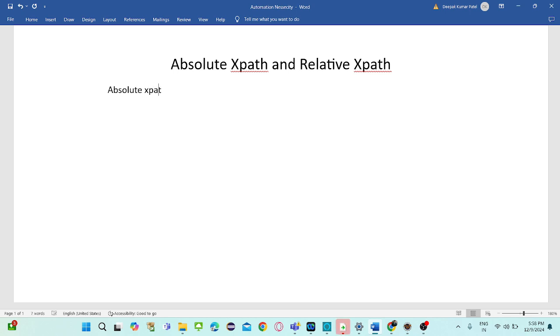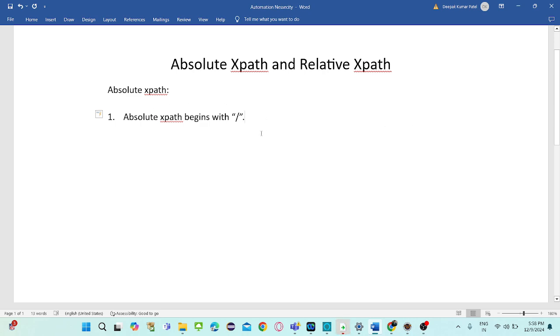The first point is that absolute XPath begins with a single slash, as it covers from the root. Root means starting from the parent of that HTML code or DOM file, so it starts with a single slash.